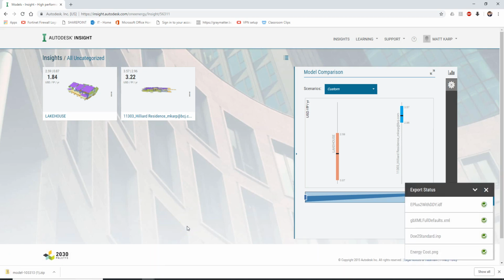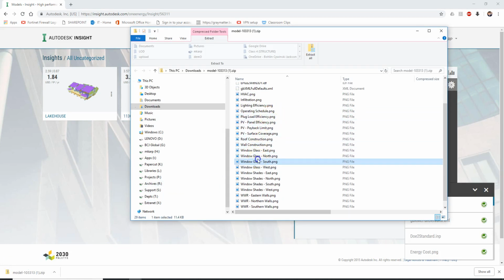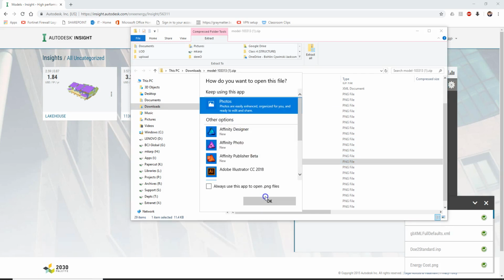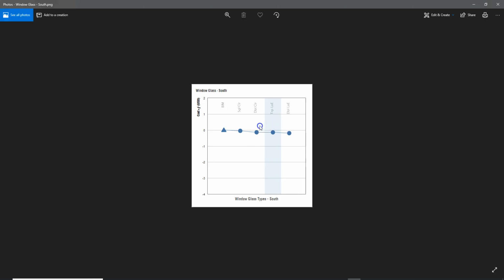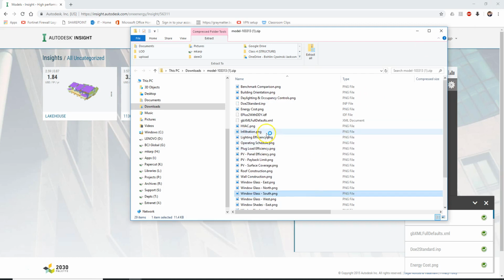And you have a zip file. There we go. We have a zip file that we can open up, and in there you would see all these little PNG files that you can put on some documents, to show your thought process. And then you also have these other energy settings that you can bring into other programs for analysis.